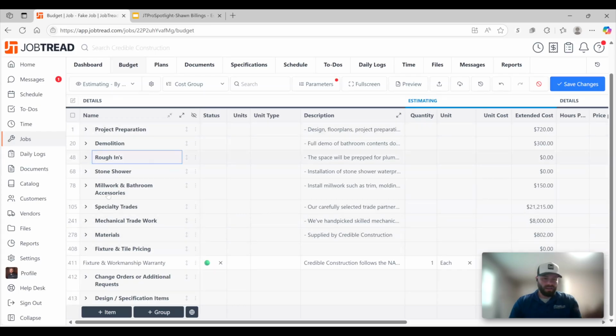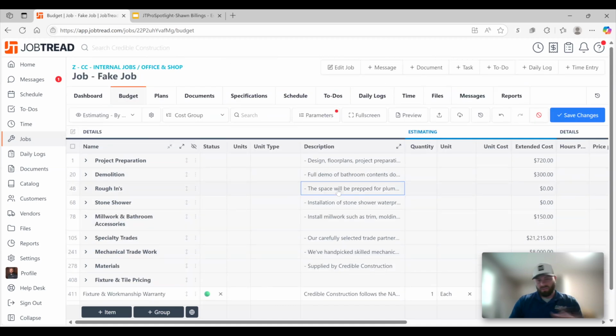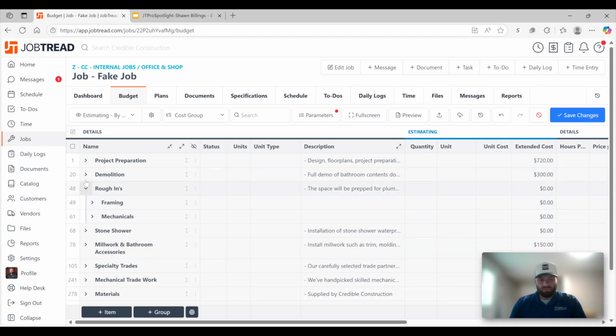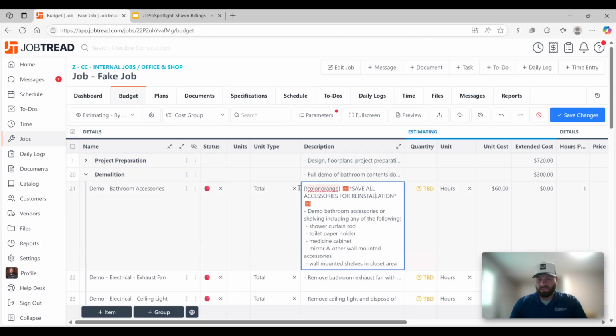And I'll show you in a minute how we can take this estimate and have it look really presentable for your customer, for your trade partner, for anybody that you want. One big question we got in our presentation was, how did I get things to look the way that they look on the proposal? JobTread offers a lot of formatting. So like here, color orange. Right now, it doesn't look like anything, but when you get it to the proposal, it'll show in orange, highlighted. And this will all look very nice to the customer. JobTread has that on their page. I went ahead and made my own page that I can copy and paste from as I need to be able to do some of that stuff as well.